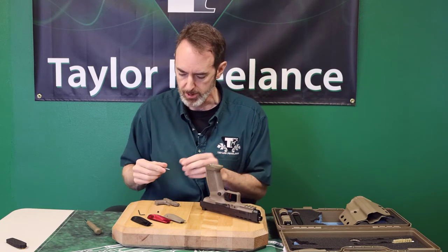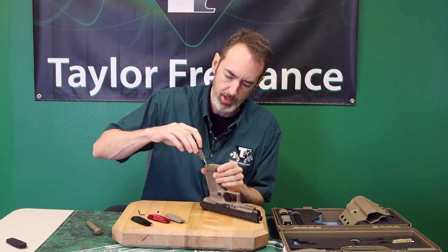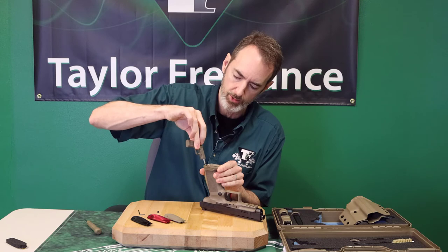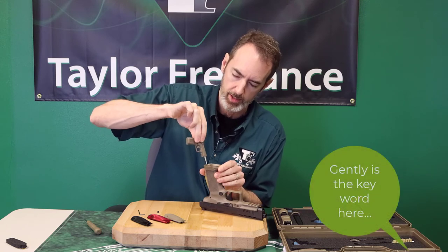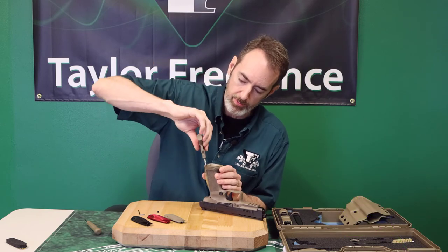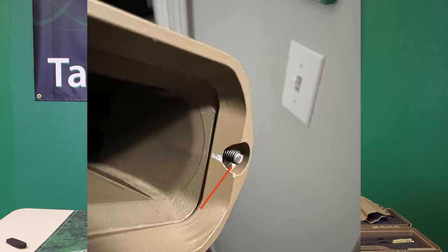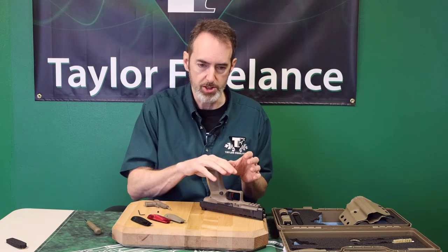You should be able to do this with just a little wrench head, not the wrench itself. Once it's all the way in as far as you can go with your fingertips, then get the wrench out and tighten it gently. Notice I'm just using two fingers — kind of the teacup tightening method. That's all you need. Again, if you get aggressive and put any sort of muscle on it, you will break the head of the screw off, and then we're going to have a world of hurt. So don't do that.